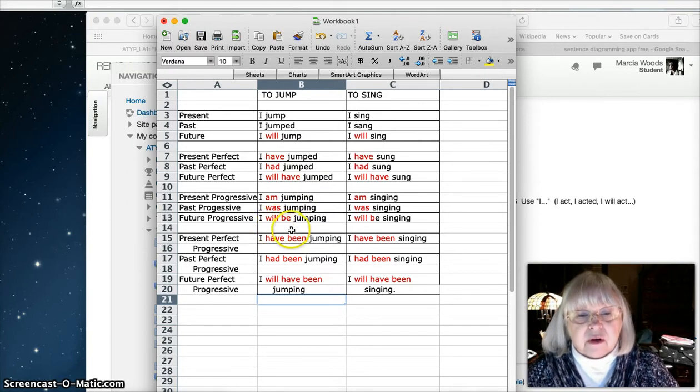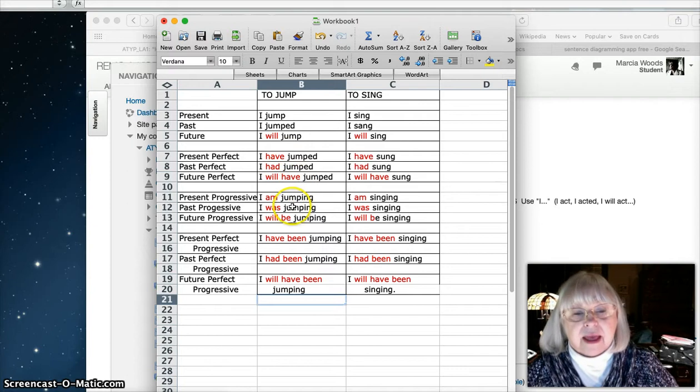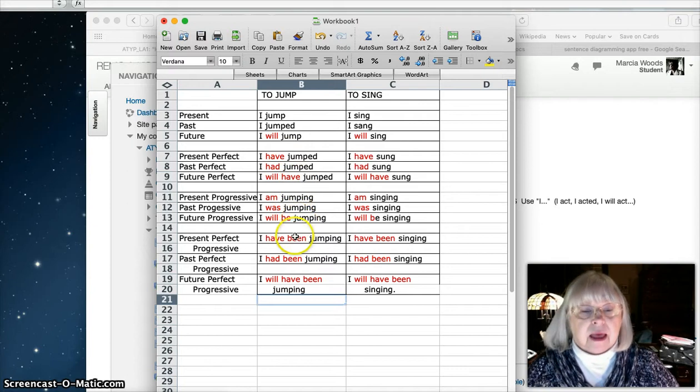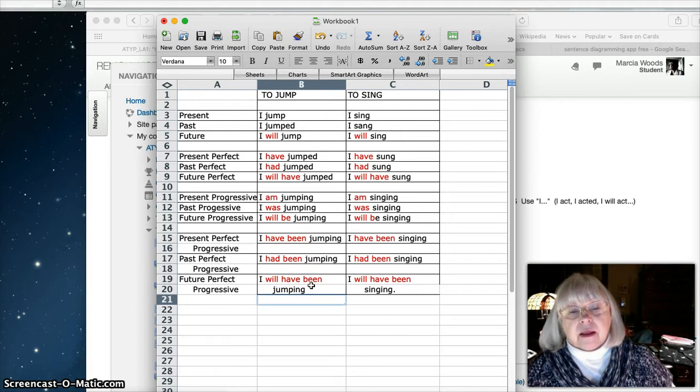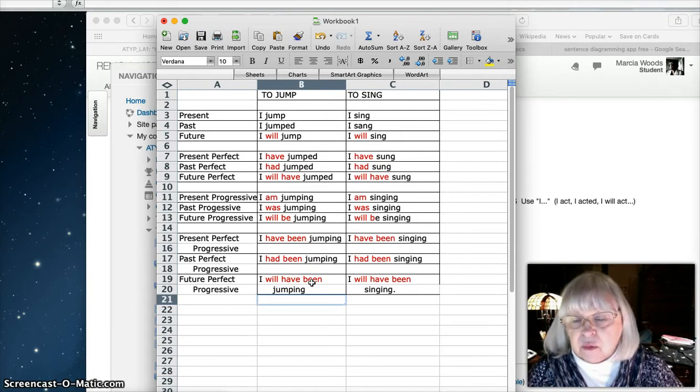I've only indicated in red how the tense changes from one to the other. Have, had, will have, am, was, will be, have been, had been, will have been. That is how we tell time with verbs, in the tense of them.